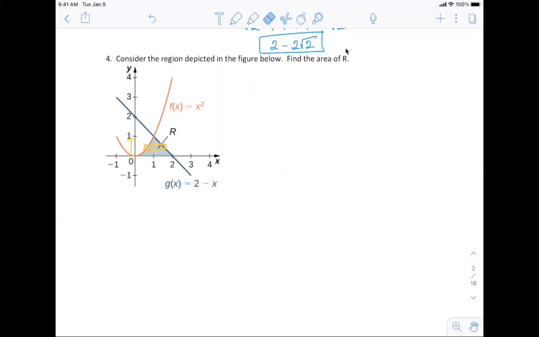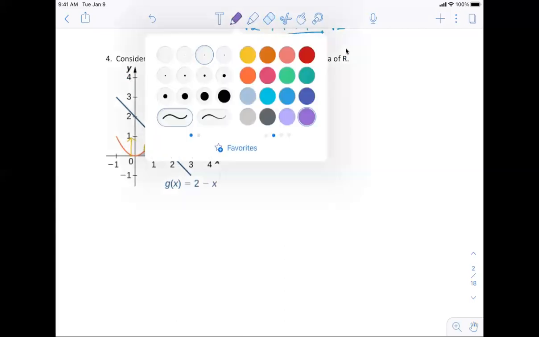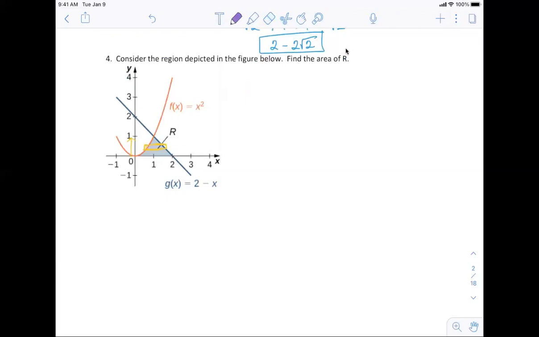Sorry, I misspoke. We're getting close, but I wrote the variables down incorrectly. These functions are f of x. If we want to go with respect to y, then we need to solve these for y. So in this case, x would be equal to the square root of y. The positive side is going to be the right side of the curve, which is the one we want. We should get a plus or minus, but we don't need the negative side of the graph. So the positive side is all we need. And then this one would be x equals 2 minus y when we reorganize that.